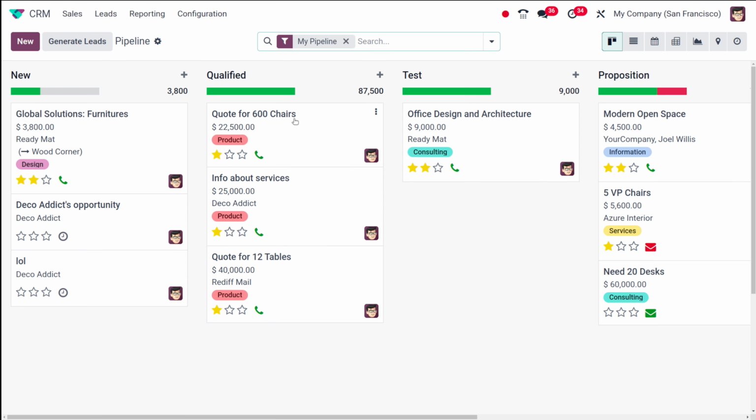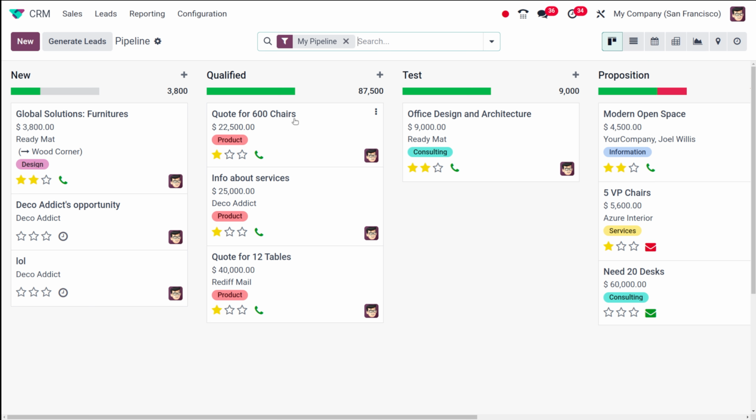So what exactly is the expected revenue? It's the total cash value of all active leads in your sales pipeline that have an expected closing date, a date which is set within a specific time frame, usually at the end of the current month or fiscal quarter. An expected revenue report compiles these leads and helps you compare how your sales team or individual team members are performing against their goals. So by pulling this report regularly, you can quickly see who's on track and who might need extra support to close those valuable deals.